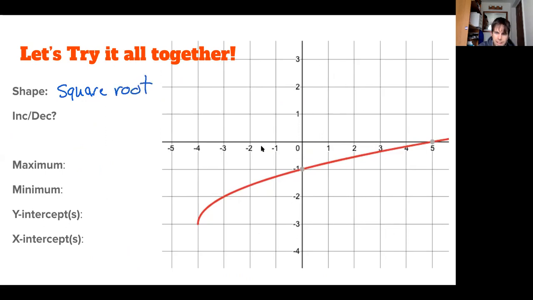Again, square root, it's not a line, it kind of curves. It has a starting point, starts here. There's no arrow here. We can see this graph, right? It's not continuing down here. It actually stops right there. That's important to know about square roots. And then it goes off to the right.